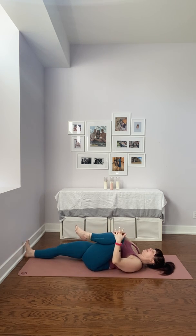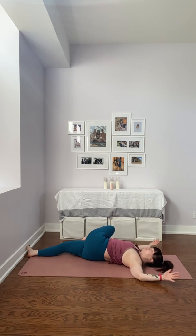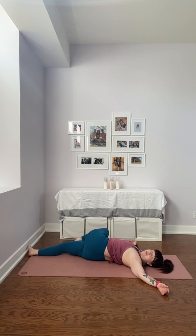Hug the knee in, and then bring it over to the right. So you're coming into a twist on the other side. Arms wide, maybe the gaze comes over to the left, but then just keep the eyes closed. Slowly release onto your back.